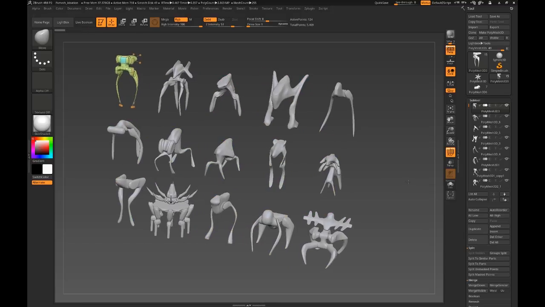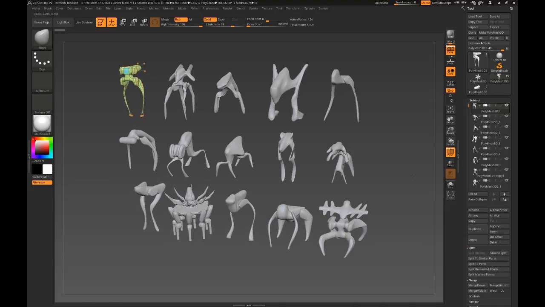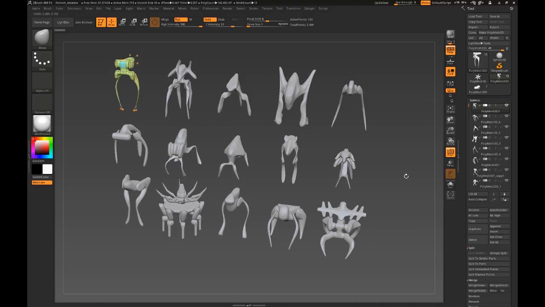As you can see here, I've got a variety of different mechs, and all of these have been created again in 10 or 15 minutes. This is kind of similar to when we do thumbnails when we work in Photoshop or in pen and ink. We basically create a bunch of thumbnails and then pick which ones we're going to develop further. Okay, so without further ado, let's go ahead and get started on the next 5.